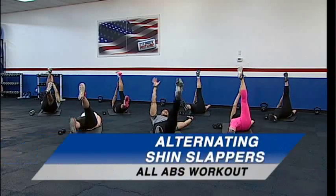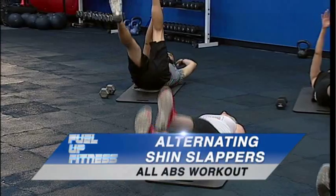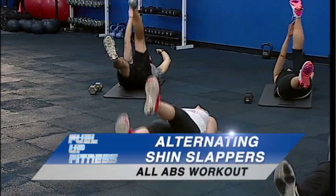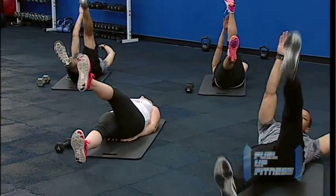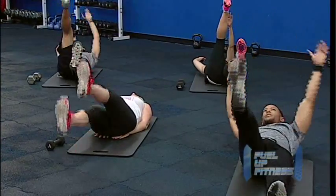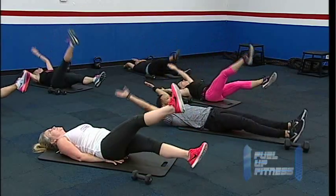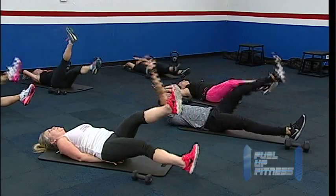Let's start off with the right arm and the left leg up and down. Now alternate, down, up, and down, up, and down, up, and down. Great job, up, and down, there we go, good. Halfway through, up, and down, almost there, let's go. Keep it going, push it, another 5 more seconds. Even just try to hold it if it becomes difficult to do. 2, 1, now let's rest.